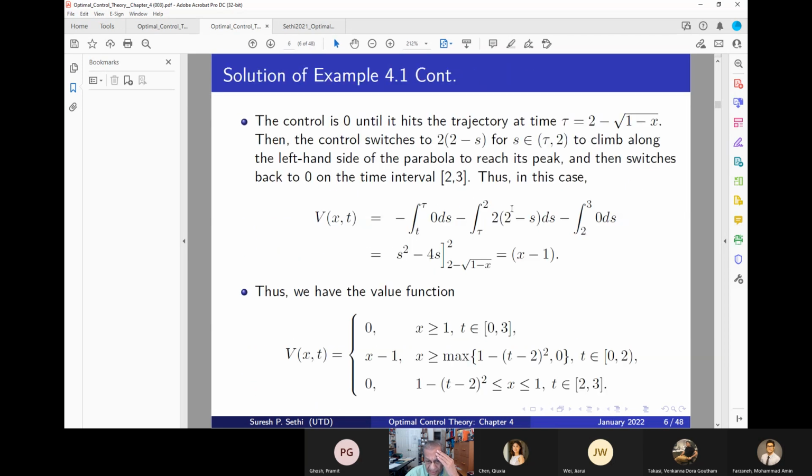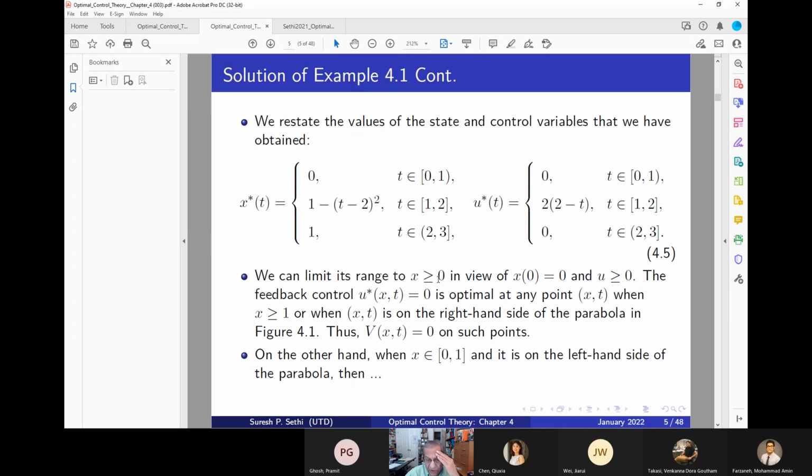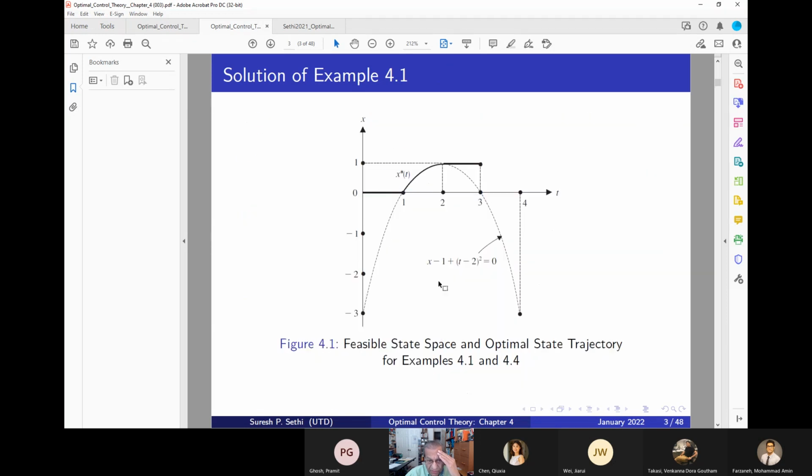I also want to say that it will be instructive for you. I did not do the value function for x less than 0. Suppose I begin at -1. Well, if I begin at -1, I have to find the value function all over here. So I have to go here and then go there and find the value function.